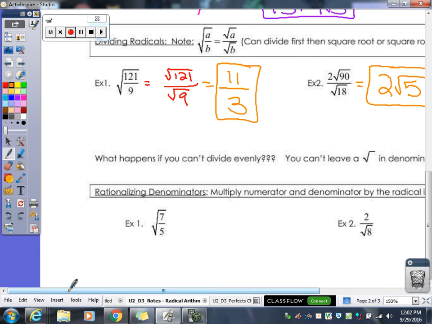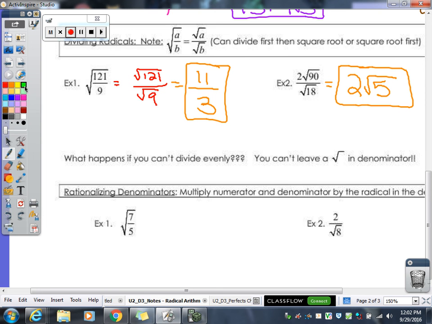Times that it won't work are like these 2 examples down here. Can we divide 7 by 5? No, you're going to get a decimal. That's not going to work. So when we go back to the other rule, okay, I'm going to separate these, which neither of those are perfect squares. We have radical 7 over radical 5. We cannot leave it this way. You cannot leave a radical in the denominator. So what we do is we multiply it times whatever's in the denominator. So here was a radical 5, so we're going to multiply times radical 5 over radical 5.